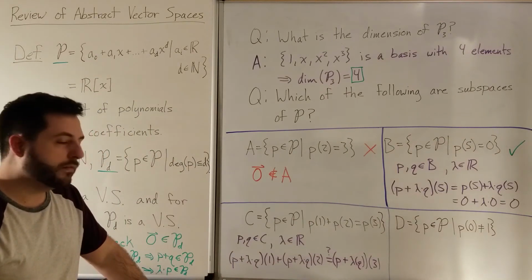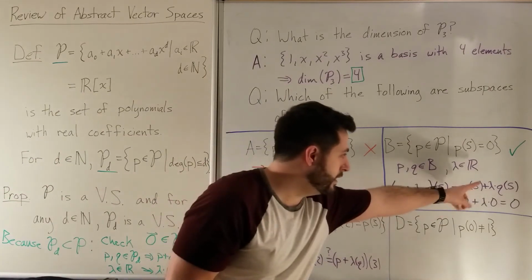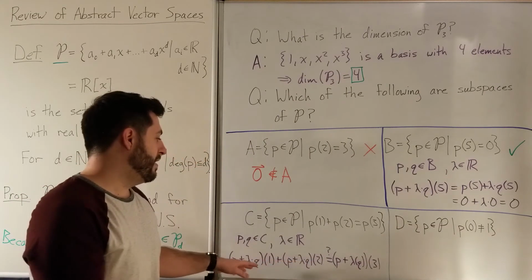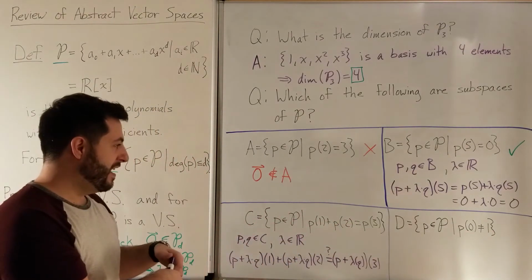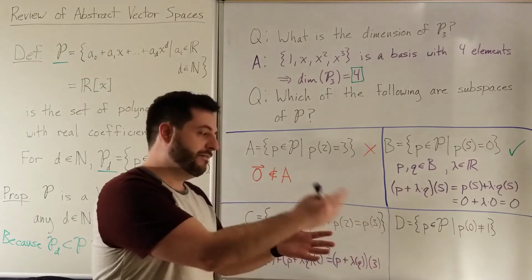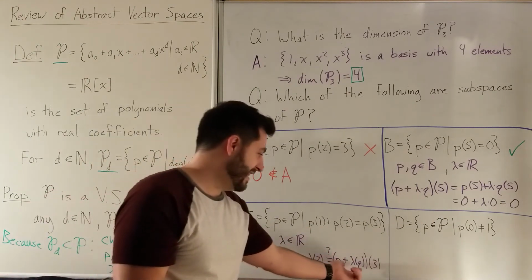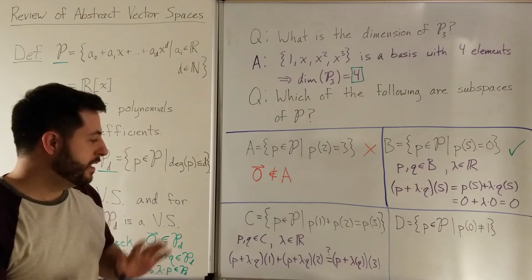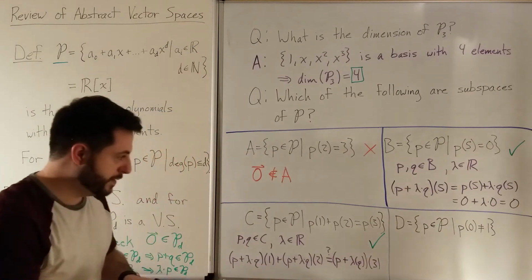Now I'm not going to write this whole thing out, but this is a true fact. You get this from distributing the 1 in, similar to how we distributed the 5 in here, and then distributing the 2 in here, and grouping the 1s together, and then grouping the 2s together. Group the P's together and then group the Q's together, factor out the lambda, and you should get exactly this. Okay, you have to use this fact for both P and Q in there. So I'm going to leave it at that and just say this does work. This is a subspace of P.